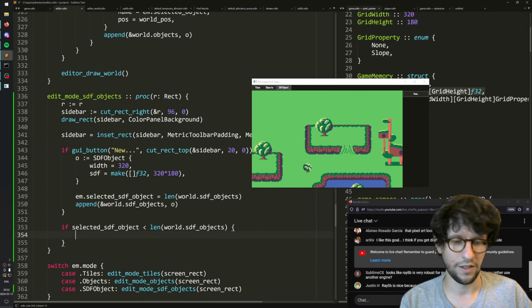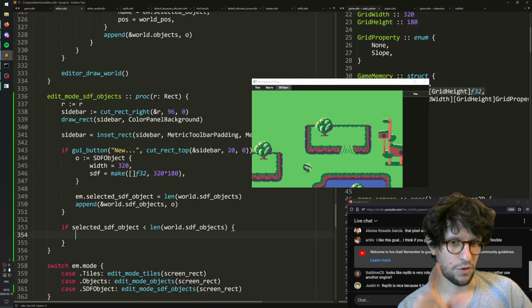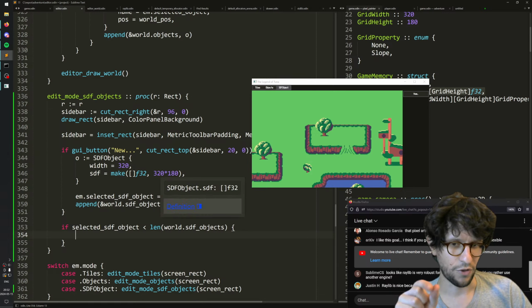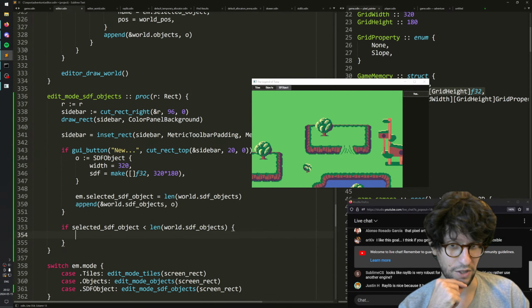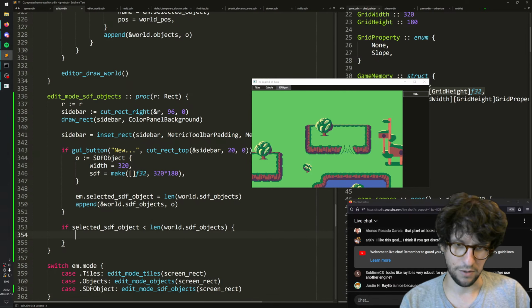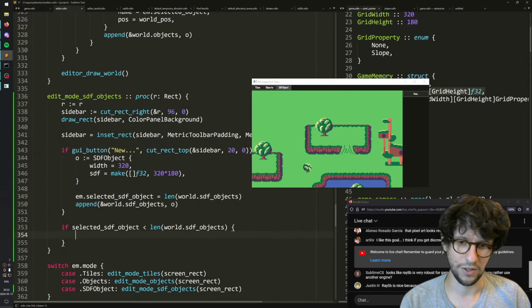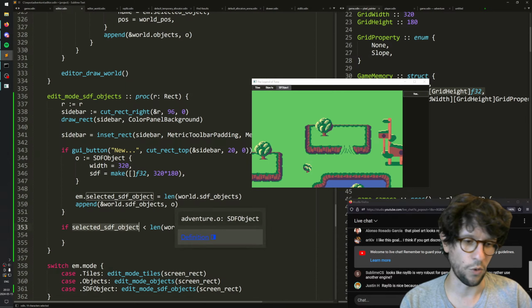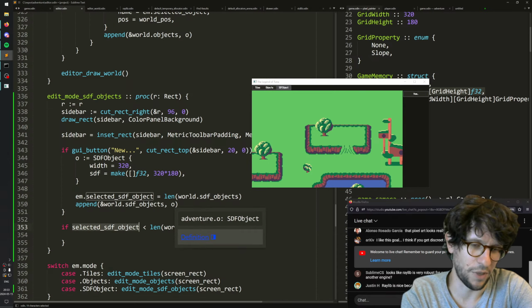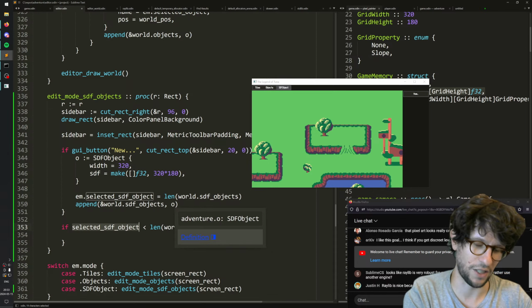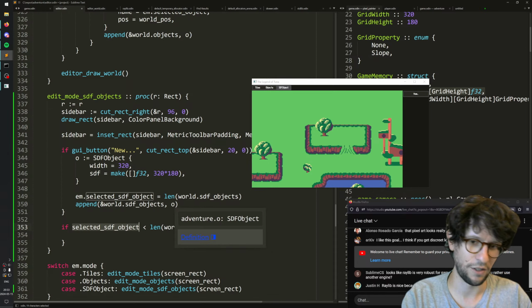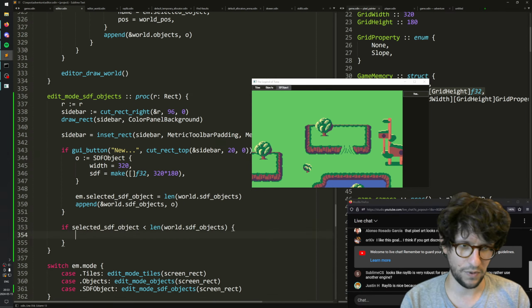When you have a list of things, I usually like that the one at the first element, the 0 at index 0, is always there when you start up, because then you can use index 0 as no object. But then you need to make sure to add it, like you use an empty object at index 0, so you just have something there. But anyways, so that one is selected.